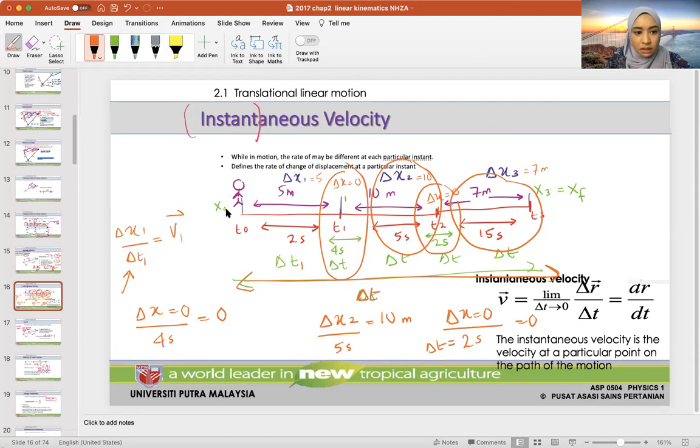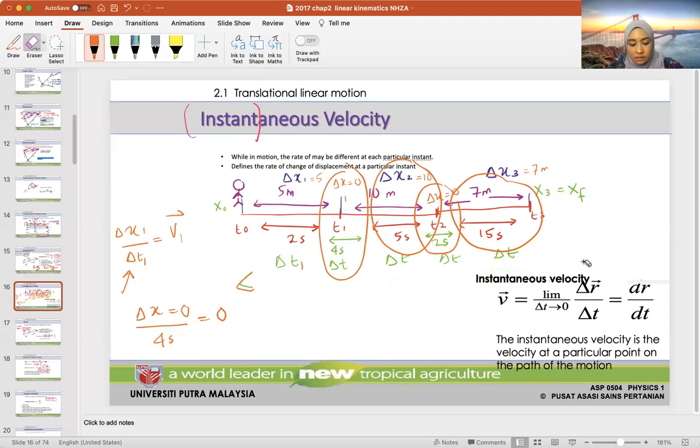It does have the change. Instantaneous velocity has the change but in smaller. The change is smaller. Okay, kita tengok balik equation ni. Oh, faham. Thank you, Doctor. Okay. So, saya cakap pasal the change. So, one of you is asking, so kalau instantaneous, adakah change tu tak ada? Okay, kalau kita tengok equation ni, there is delta R over delta T.